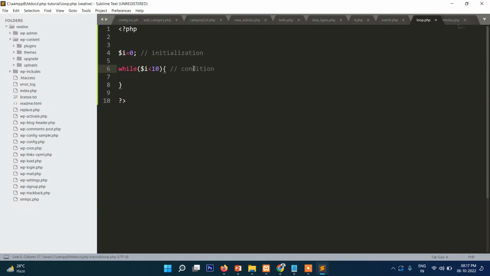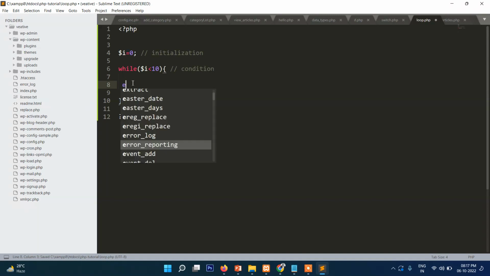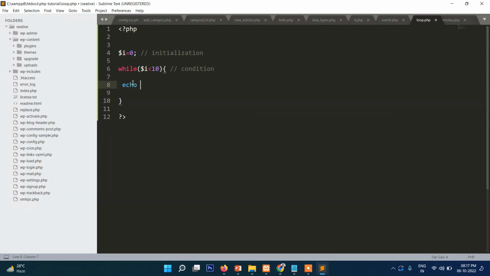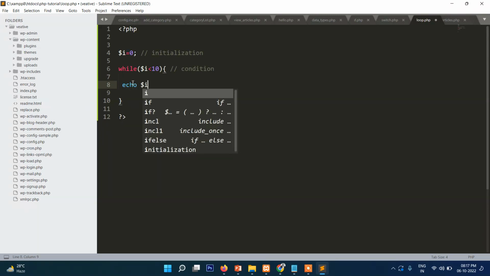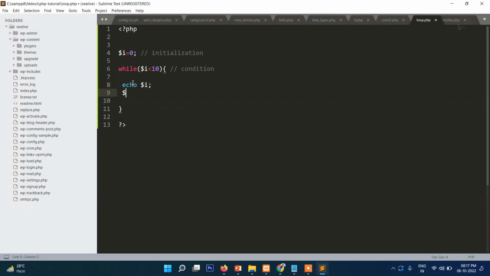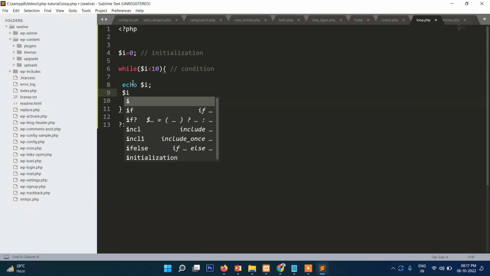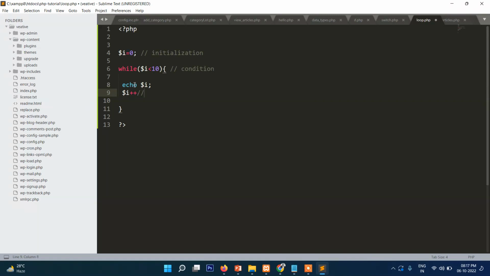This is called condition. And then finally here we will display the message. So echo $i and then $i plus plus. So this is increment. That means every time one will increase.